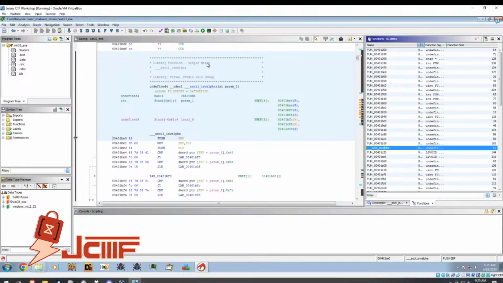It's not always the greatest, unfortunately, in Ghidra. I mean, obviously it says library Visual Studio 2019, but we know that this malware is at least as old as 2013. So unless this function hasn't changed at all in 6 years, it's not the Visual Studio 2019 version. And the function name might not even be the same if the APIs have changed over the years and stuff.